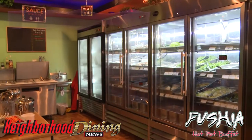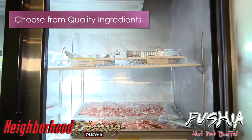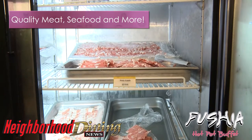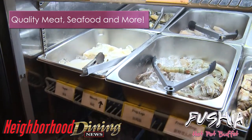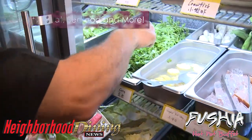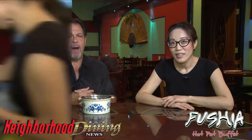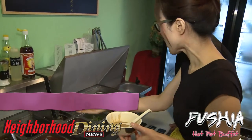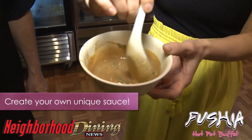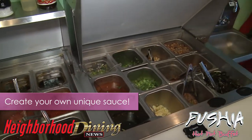When we say it's a hot pot buffet, we're going to show you the coolers over there. One whole cooler is mostly meat items with some dumplings. One whole cooler is mainly seafood items, and one whole cooler is vegetable items — mostly. There's a variety of things really in every cooler, but that's how it's broken down. I've selected one of the spicy broths to use as a base for my hot pot. You can pick the spicy or the non-spicy sauce, or mix them all together to create your own unique sauce.